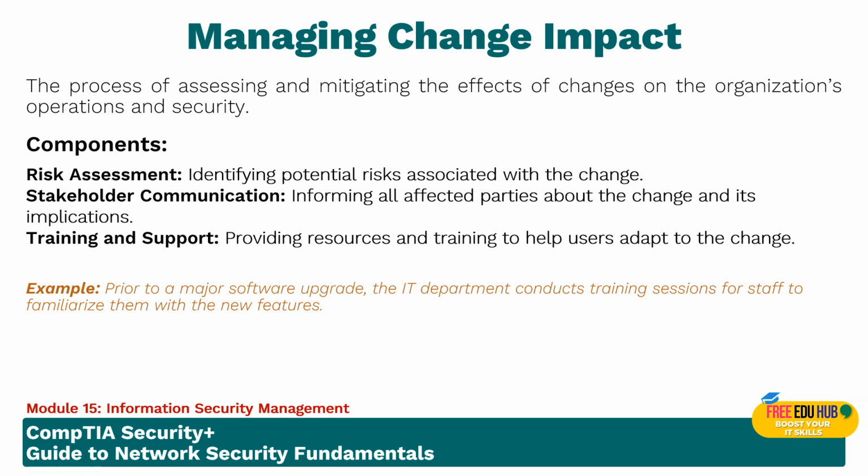Now we are talking about managing change impact. So that's a process of assessing and mitigating the effect of changes in the organization. So it is about the risk assessment, first of all, to identify the potential risks related to the changes. Then stakeholder communication to keep the parties informed about the changes and their potential impacts. And finally, the training and support to ensure that everyone affected by the change can adapt to the changes which are enforced effectively.